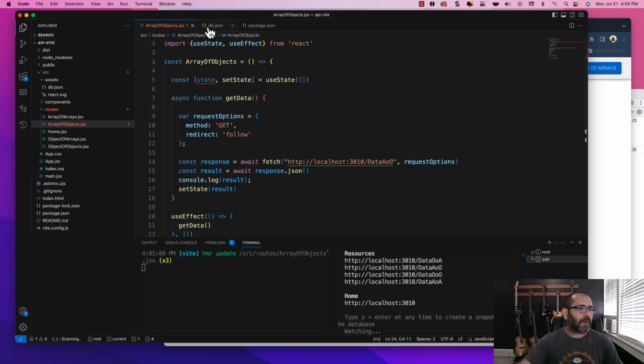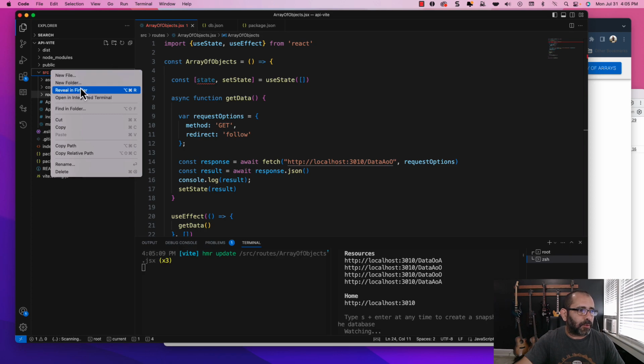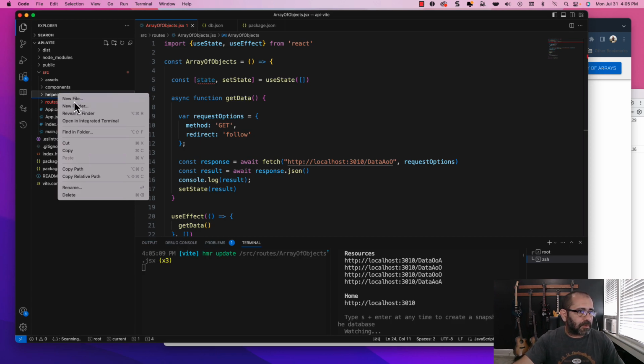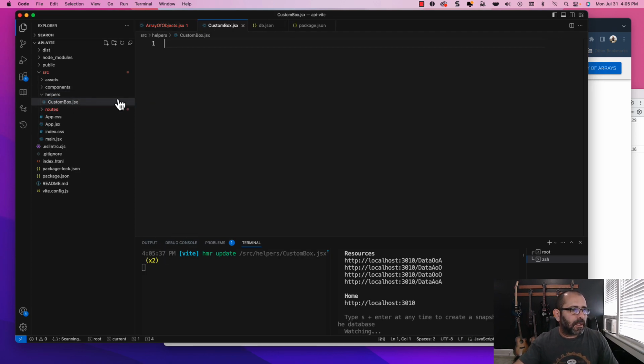All right. So let's go to the SRC folder right here, and let's create a new folder and call it helpers. What's going to happen here is we're going to create a reusable component. I'm going to call it custom box, custom box JSX.